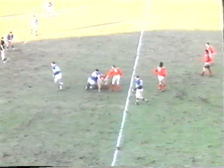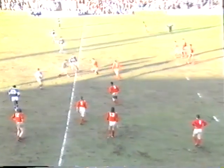And Leeds again making a mistake there, and Sheffield back in possession, John. Not the best decision for Paul Dixon to make, to unleash that ball. However, he wasn't to know that Roy Powell was going to knock on and the Eagles were going to regain possession. Broadbent over the halfway line. 28 points to 2 the scoreline. And the clock says that we're a good 12 minutes into the second half.